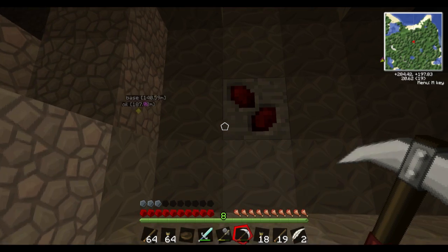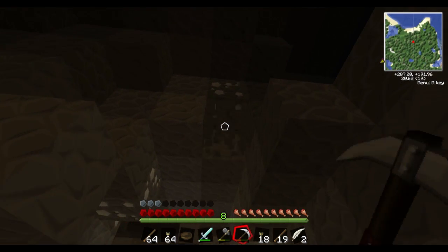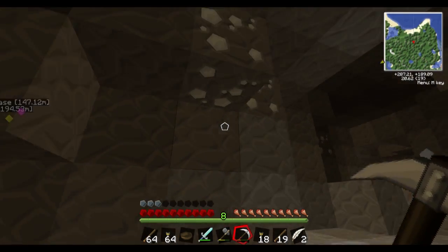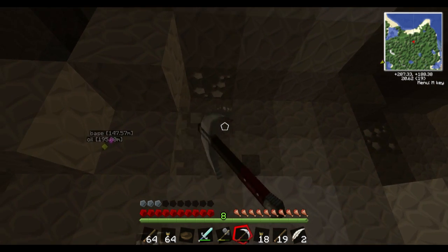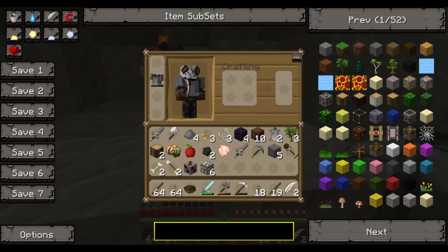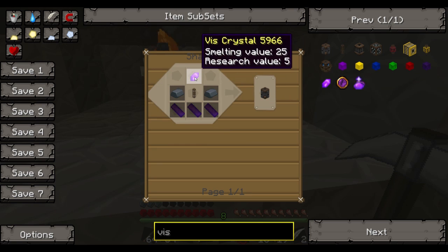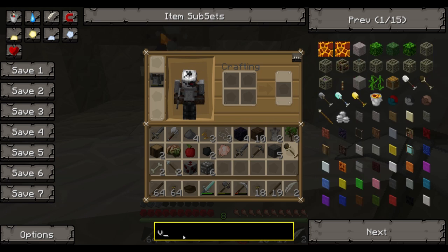Alright, so we're going to go ahead and get a few of these things built, and we'll catch up there. Alright, so we were going to try and make some Viz stuff, but apparently I didn't realize there was an actual Viz crystal. I thought Viz crystal just meant any Viz crystal, but apparently Viz crystal is an actual specific crystal, because I can't seem to make a Viz condenser. And a Viz condenser is this right here. And as you can see, it requires a Viz crystal. Now I assumed that was any kind of the crystals, but apparently not.